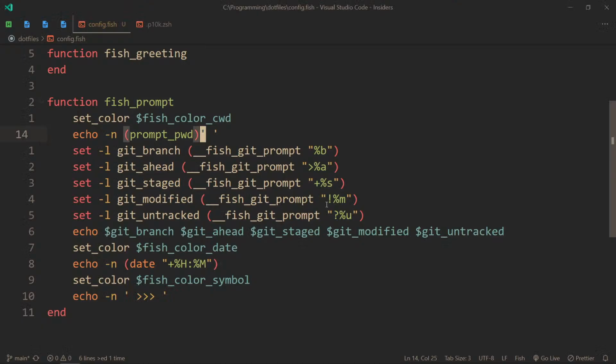And when we do that, so percent sign B. What is that? I wonder. Untracked, staged, ahead. What is it doing here? I don't get it.